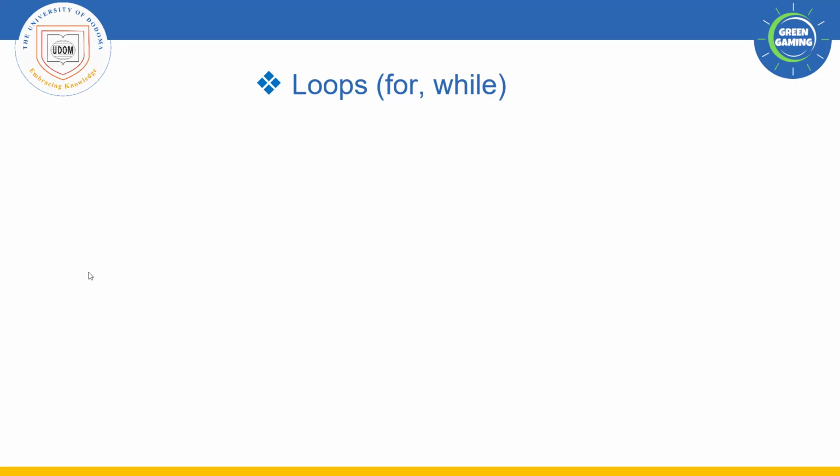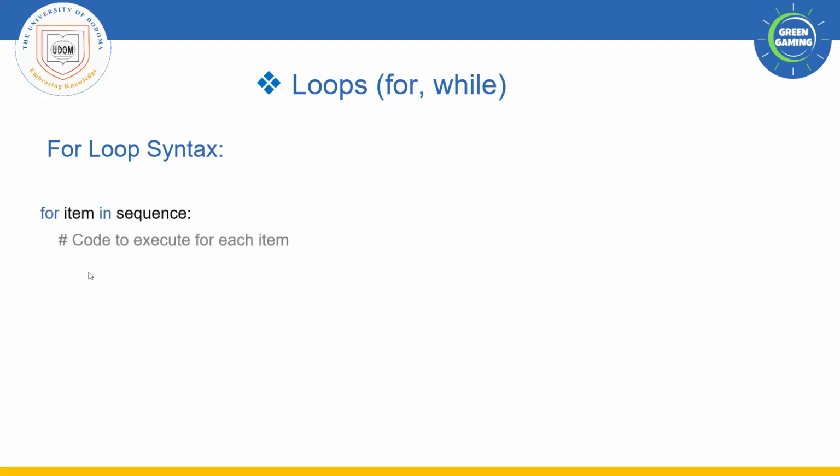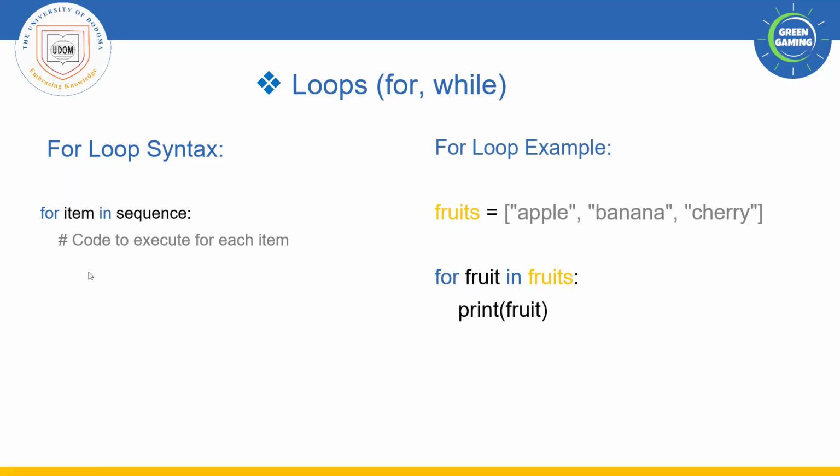So let's see loops. What is a loop? A loop is a way of iterating over and over something. Let's take an example. I have a variable called fruit, which stores apple, banana, and cherry. If I want to print these one by one, I can loop over it. First I will show apple, banana, then cherry. So this is an array of fruits, which includes apple, banana, and cherry.